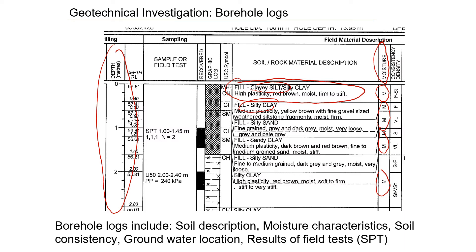Another important aspect is consistency or density, which shows the consistency of the soil in the field — it can be firm or loose. There are different symbols given in the legend for each borehole. Borehole logs give you very important information needed to draw a geological cross-section. Another thing to note is the results of the SPT test, which gives some idea about the strength of soil at certain depths — for example at one meter and around two meters. In this particular case there was a pocket penetrometer test rather than an SPT.